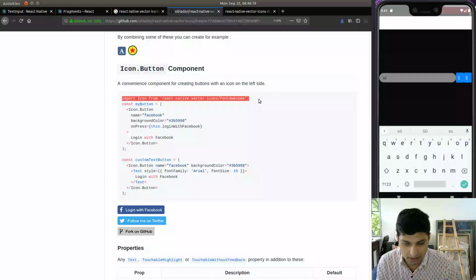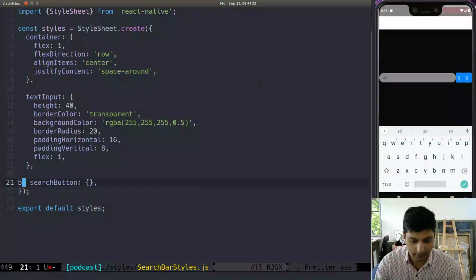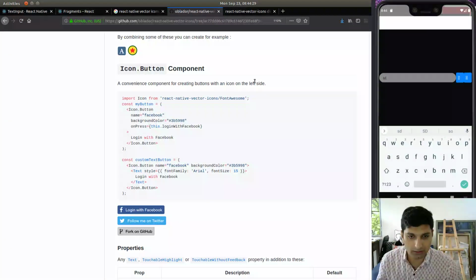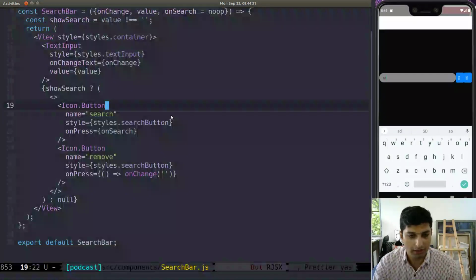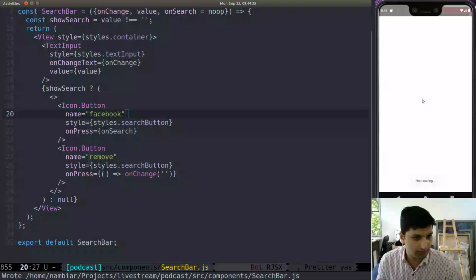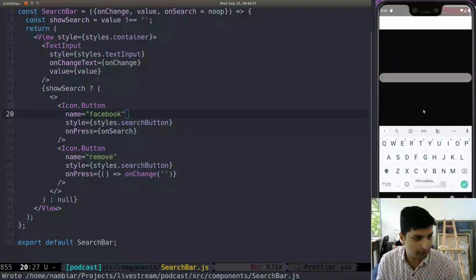This boy just starts using FontAwesome. No? I don't think I need to. Icon button worked. Let me just try Facebook. Let's see if Facebook works. No, it did not.